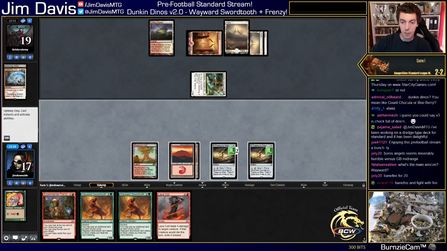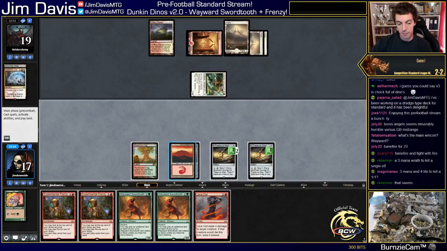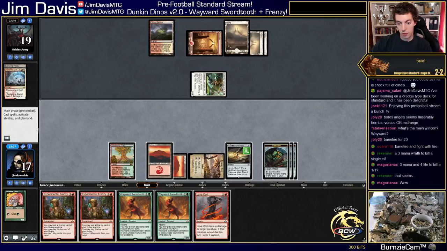Oh, I didn't scry. Oops. Ah, awkward. Alright, I was talking. Okay, that's bad. I ruined the scry there. That was terrible. Alright, let's pop this. It wouldn't have mattered. We drew Llanowar Elves anyway.